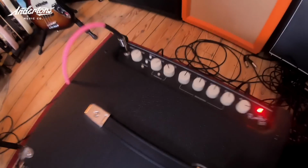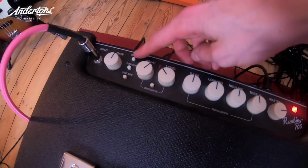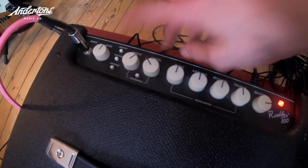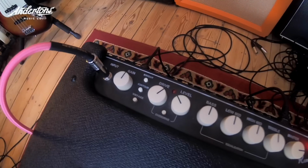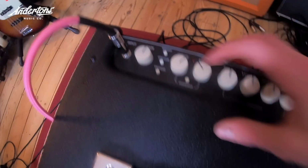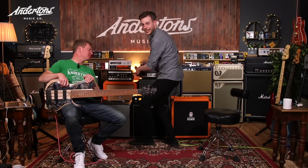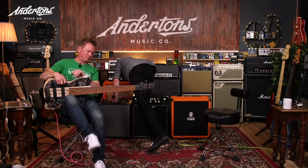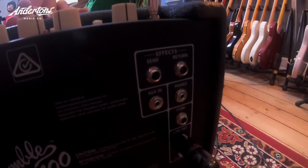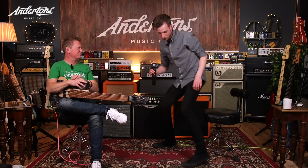So the Fender Rumble. What does it do? Let's have a look. So we've got gain, these are your switches here. You've got a bright switch, contour and vintage, just a little bit of tone shaping. Drive, level, you've got your overdrive section here. And then we have bass, low mid, high mid, treble and master. And around the other way, we have send, return, auxiliary, phones, foot switch, power on. All sorts of magical things.